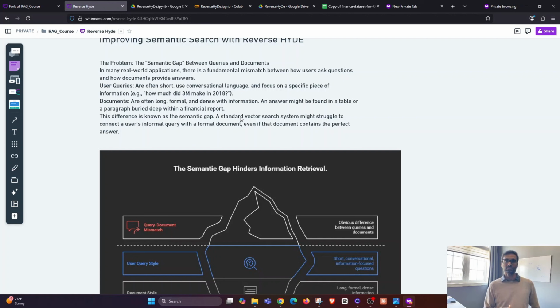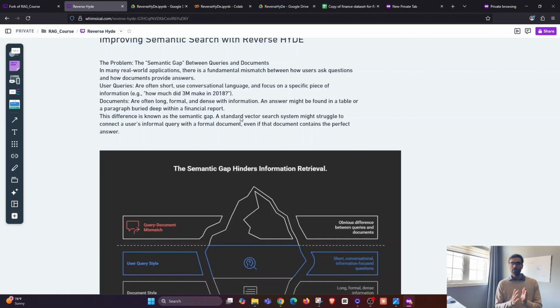But the documents are often long, formal and dense with information, so the answer might be found somewhere in a table or a graph, where it is not directly implied how much it made. In that case, even a very good generative model couldn't retrieve properly if you don't have the base foundation of proper document chunking and semantic indexing. That will be a very big issue.